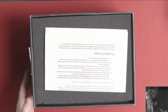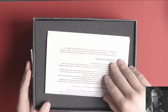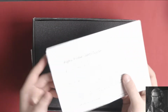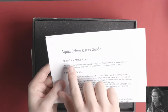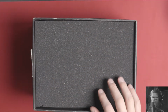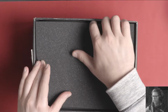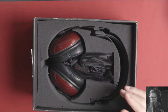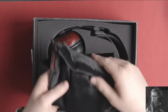Once you unseal it, you see inside documentation for it. Just general documentation. Sorry, that's blown out a little bit. But it's the Alpha Prime user guide right there. It has a little foam on the top. There we go. And inside, you will find a very nice carrying pouch.